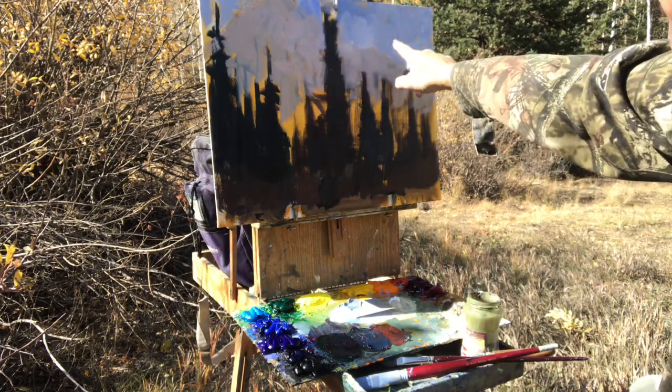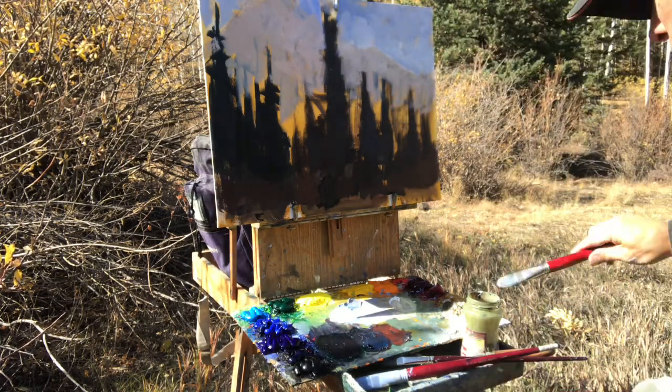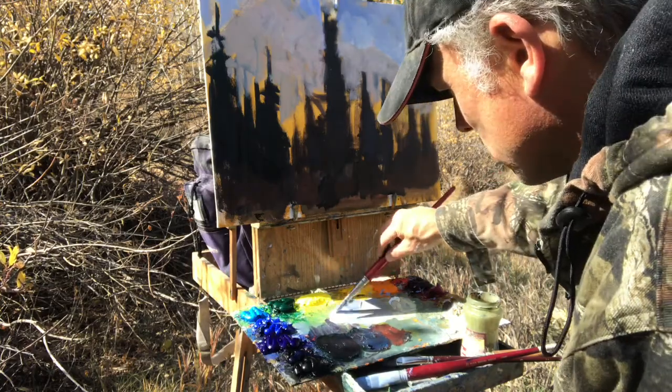Sky is going to be a little bit lighter the lower down you go, and more ultramarine blue, more purplish the higher up you go. I'm just using a mixture of ultramarine blue, titanium white, and alizarin crimson, which is kind of a violet color.